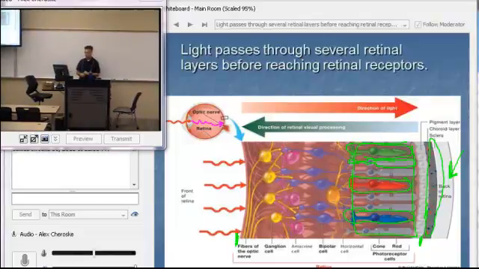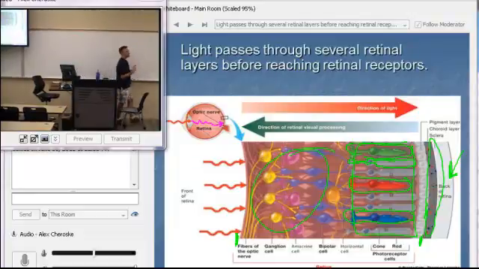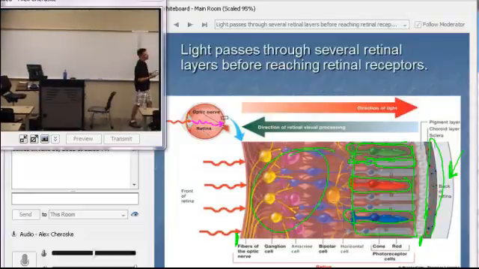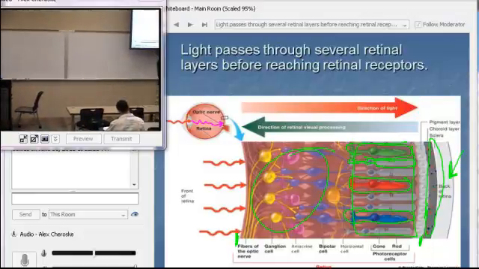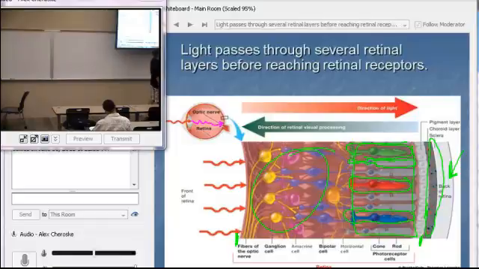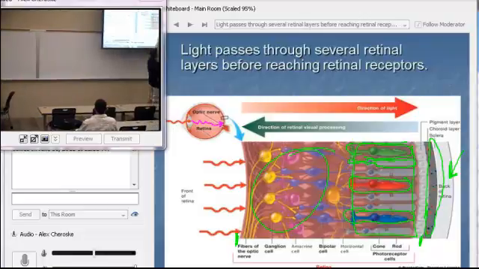Now these other cells that we see right here are cells that will relay the signal and amplify it and kind of change it in slight ways before it goes out of the eye via the optic nerve. So the light rays come in, they're going to come from the left side of your screen, they're going to go through the different cavities of the eye, they're going to go through these outer layers of cells in the retina, and then they're going to get to the rods and cones. The rods and cones are going to be stimulated by that light.